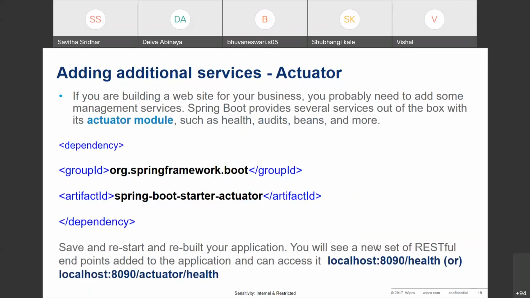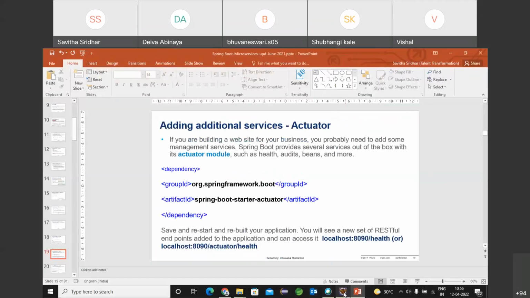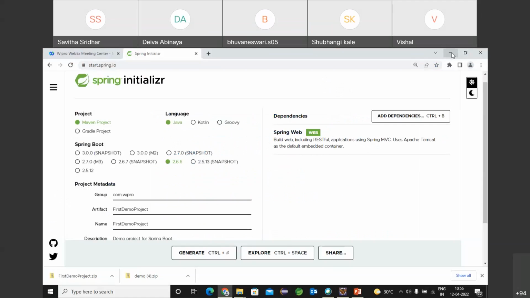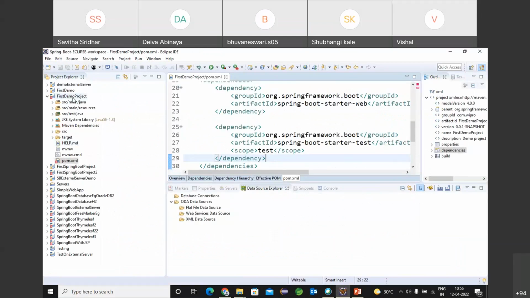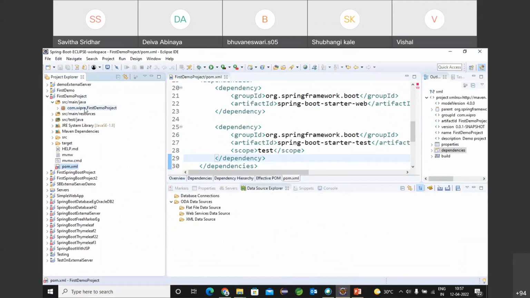So what we'll do is we will do that activity right now. I've already imported my project, right? So it's there in my IDE. You can see that the project was imported. Let me expand src main java. You can see that this is the package that was automatically created, and under this package, this is my runnable class.